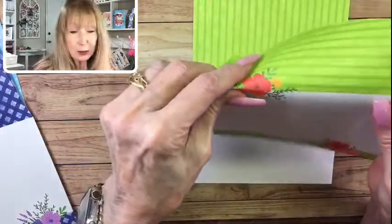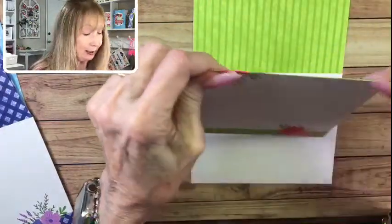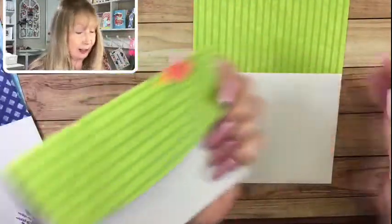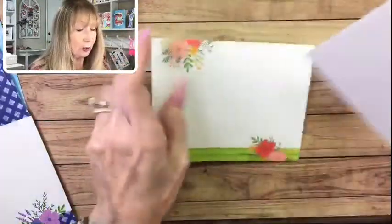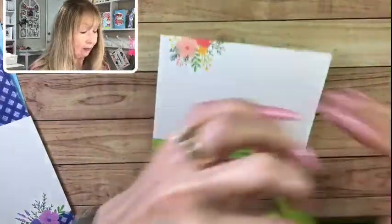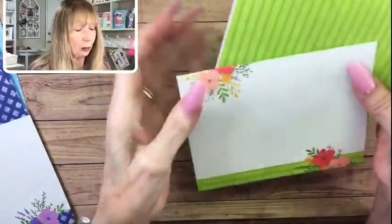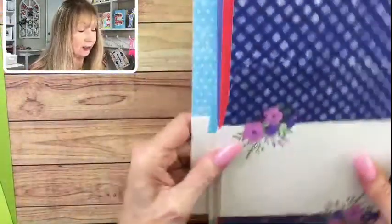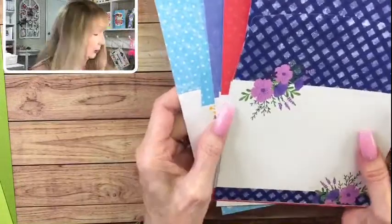And I just wanted you to have these because they're so pretty. Look at that envelope. Isn't that gorgeous? And there's the back of it. And here's the note card that goes with it. You just fold it in half. So you're going to get 5 of these note cards plus envelopes, 1 in each of the new in colors. Isn't that gorgeous?